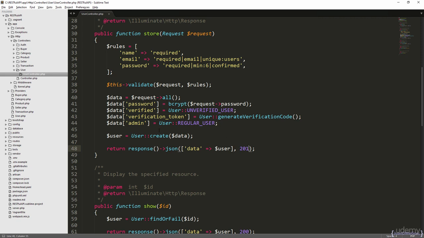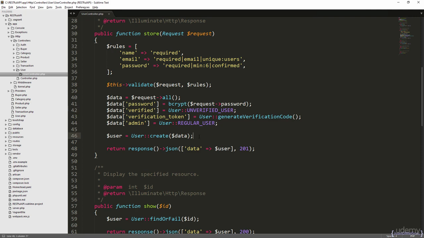So you may be asking, why are we doing this directly? Well, it is because we are doing a mass assignment, and if for some reason the client sends a verified field in the request and we do not replace this, it means that the user can send whatever he wants and, for example, create a user already verified. So we need to be sure to replace this value in case the user sends it. And of course, if the user doesn't send that, we just need to add this equally.